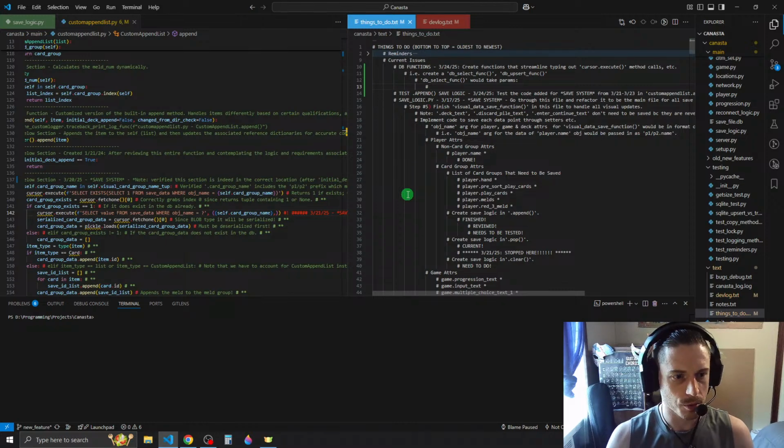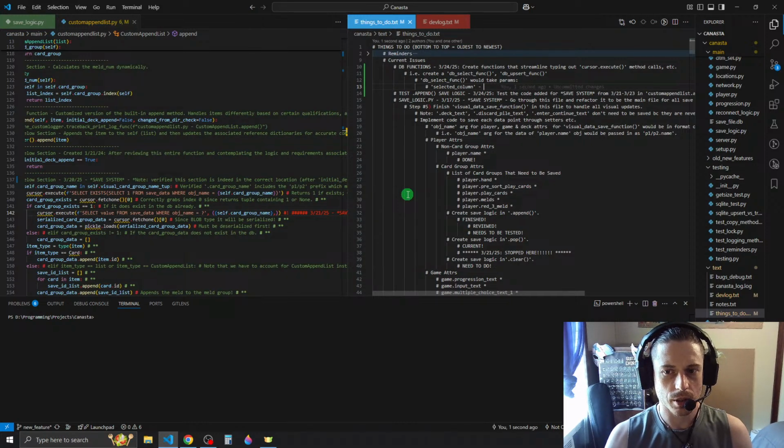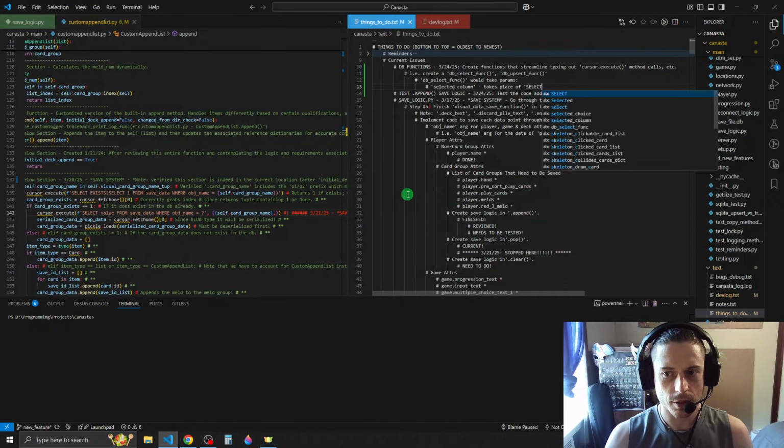And the parameters would be, the first one would be selected column, which takes place of select.